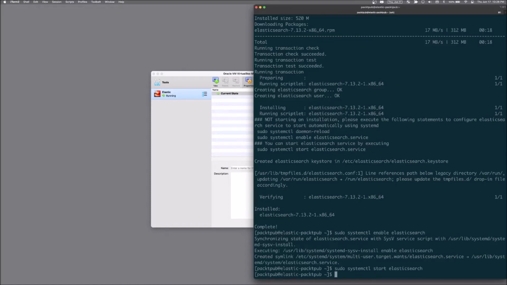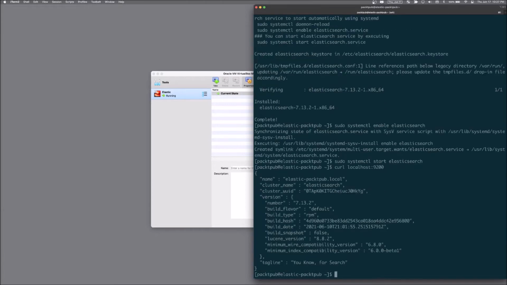Just like before, we can check to make sure that this is running properly using curl. Previously, we used this running on our own machines, but it works the exact same way when it's installed as a package. And again, we haven't configured any security yet, so we can just use curl and localhost against this same machine over the default port of 9200, and we'll see that it returns back that Elasticsearch is now running. Next, let's go ahead and set up security for Elasticsearch.